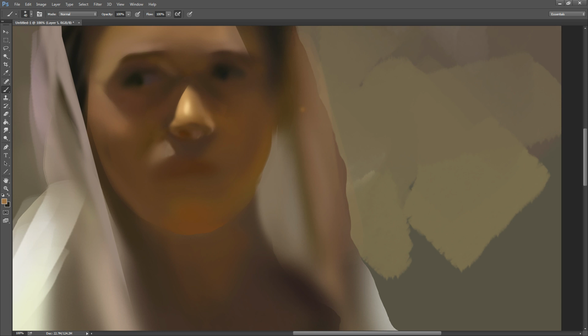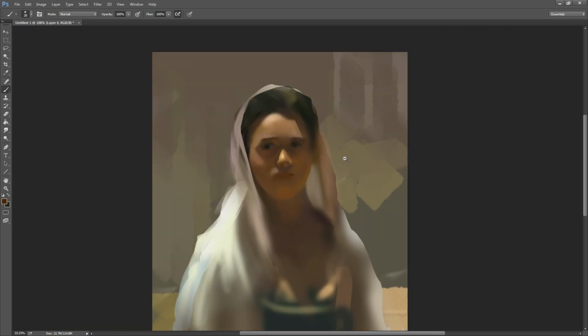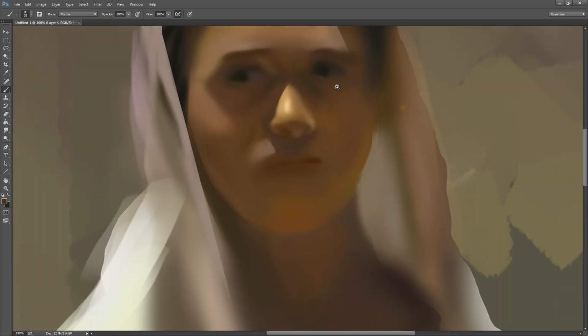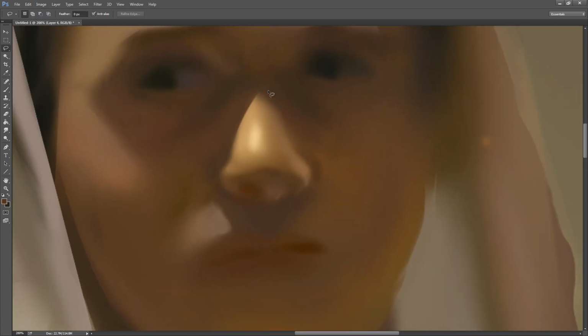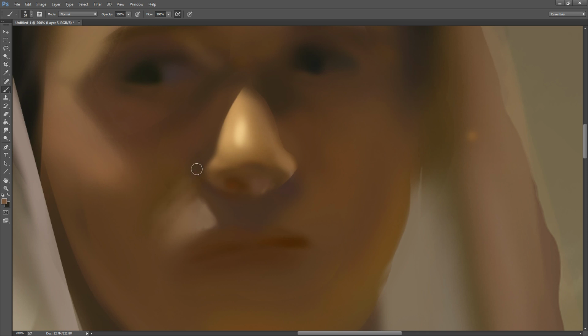It's better to spend your time trying to correct it before starting to work in other areas, because if you're not happy with that, and the face is the most important part in this portrait, you can have some mistakes in the shoulders or in the background, but the face, the main focal point in this painting, is the nose and eyes. Even with values, as you see, the nose has very high values. There's a lot of brightness happening there, so your eyes are going to the nose. So I really needed to be sure and happy with what was going on there.